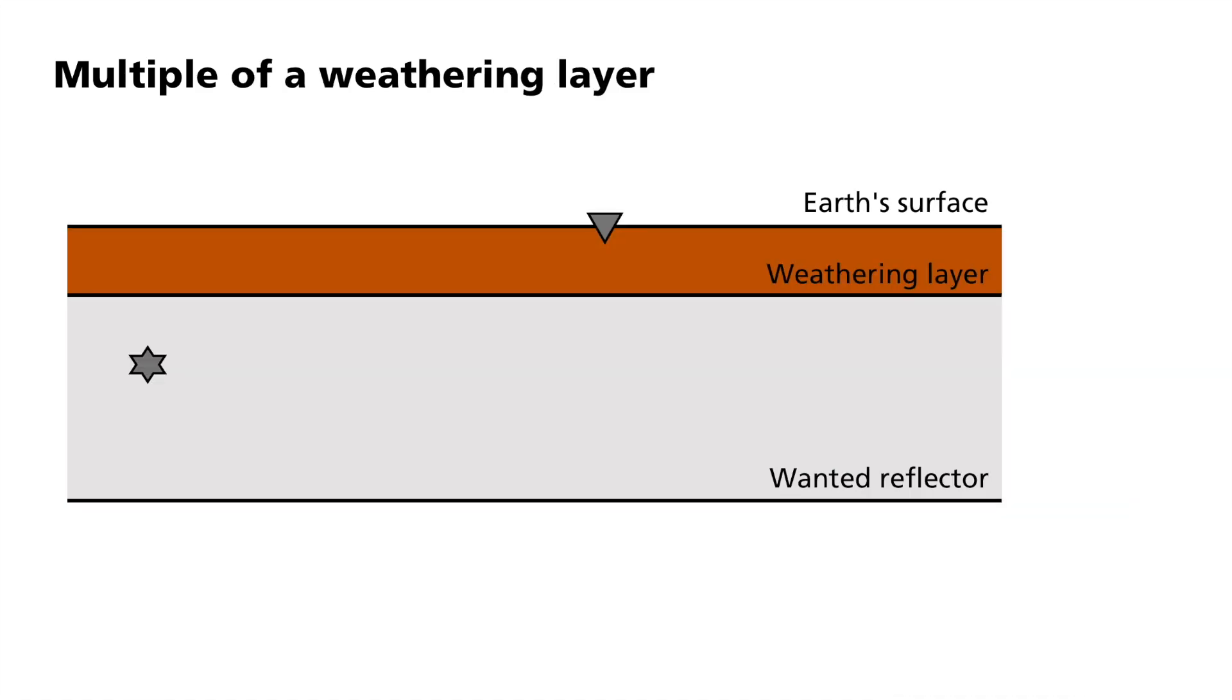Another example can be seen here. A source in the ground is initiated by seismic explosive blasts. Then there are waves, of which some are radiated downward and others are radiated upward. The upward-radiated waves are reflected by the overlying weathering layer. These are referred to as ghosts. They interfere during the recording of the signal of the desired, singly-reflected signal path. Because the depth of the source blast is known, one can remove the ghost signal by deconvolution.